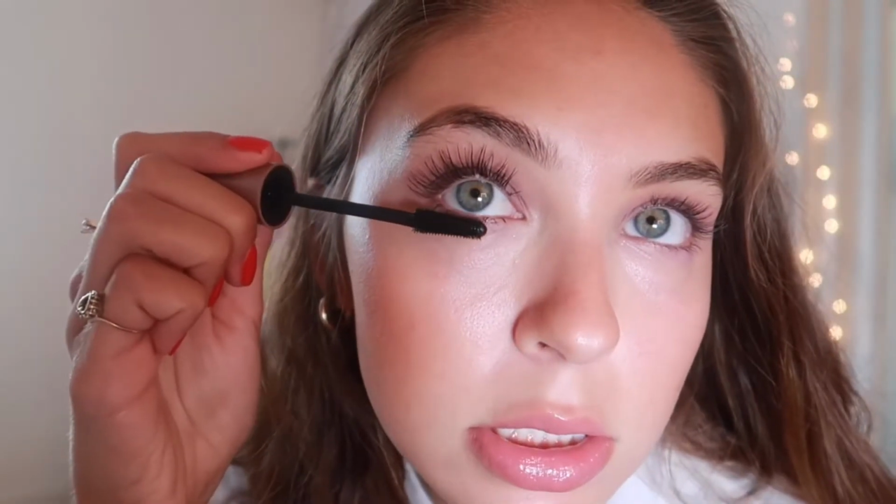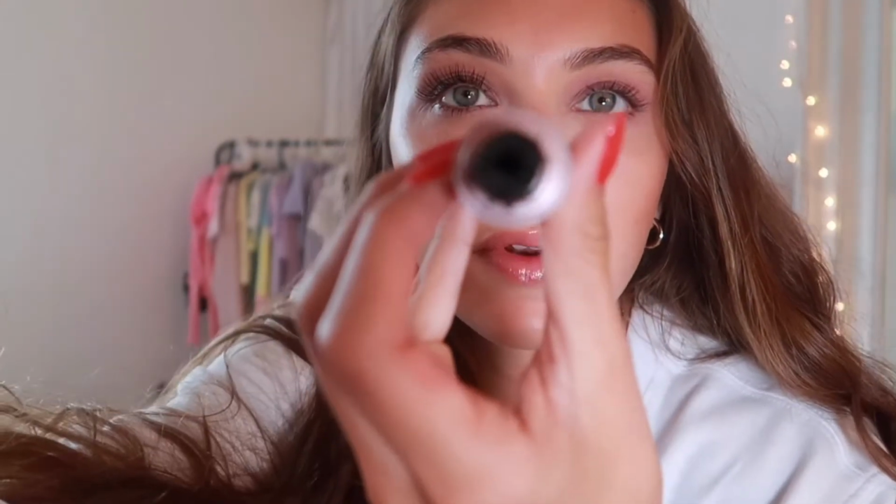I'm going to do my bottom lashes because I did that yesterday. My skin looks phenomenal, you guys. Every time I look at it, oh man. Anyway, I did my bottom lashes yesterday, and I really liked the way that it looked, so I'm going to do those again today. Okay, so that's one coat, and it was actually pretty easy to apply, but I did make a huge mess. Let's see if it'll focus. I did make a huge mess of this thing trying to get all the excess product off, because if you pull it out, look at that, that's a lot of product.